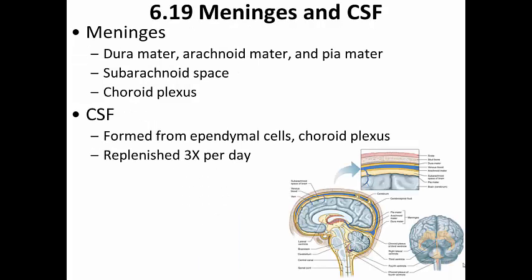We finished our discussion of the nervous system with a brief discussion of meninges and cerebrospinal fluid and the blood-brain barrier. The meninges are a series of membranous coverings that cover and protect the brain. So if we look at the diagram on our screen, going in from the outside, we have the skull and then the dura mater. Just inside that, we have venous blood located just below that. And then we have the arachnoid mater that's shown here.